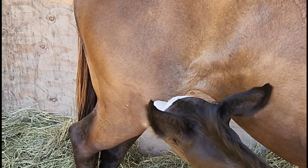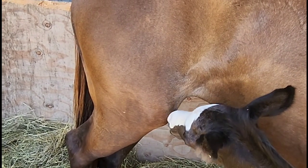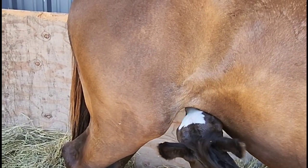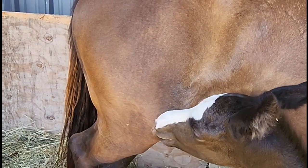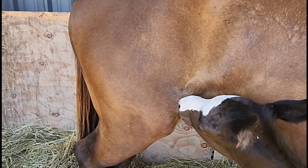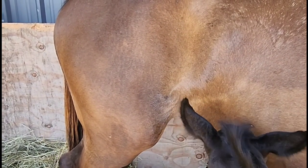I didn't breed her until summertime of last year because Canada is quite cold. Even up until a week before his birth we had some really cold rain spells. I'm really happy that he wasn't born until end of June, which made it be a lot warmer and nicer for him.